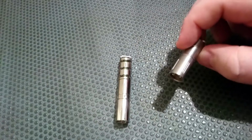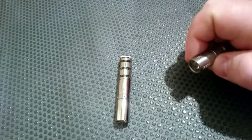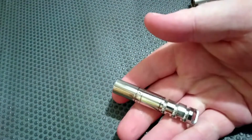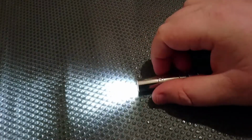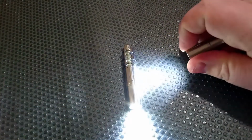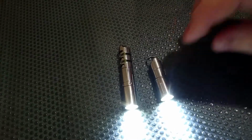Alright guys, so I kind of think that most of these micro keychain flashlights are pretty much the same. Both of these have 2 modes only. So the Helius Sigma IX has 2 modes. You got your low mode, 20 lumens, and your high mode, 130 lumens, and that's all your modes there. The QU Quantum is the same, but the low mode on the QU is a lot lower, and the high mode is pretty much the same. So you can see there and there.